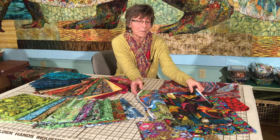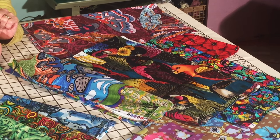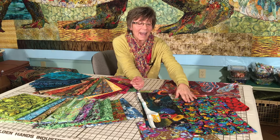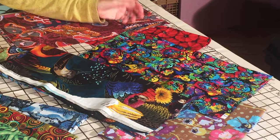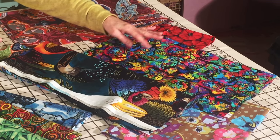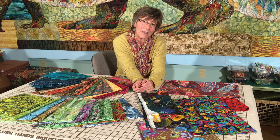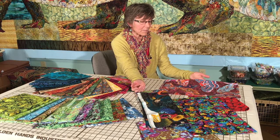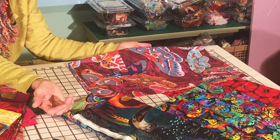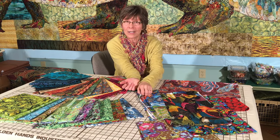This one here — the birds — beautiful colors, beautiful texture again in there, could work for a furry dog face. Who knows? And then these cats here — it's all cat faces but if you look, these colors just blend beautifully from one to the other. It could work really well if I'm trying to make a gradation of colors on another image. And then these butterflies up here, the moths — just beautiful designs, beautiful texture again. Even the background is something that I could use for a fabric collage down the road.